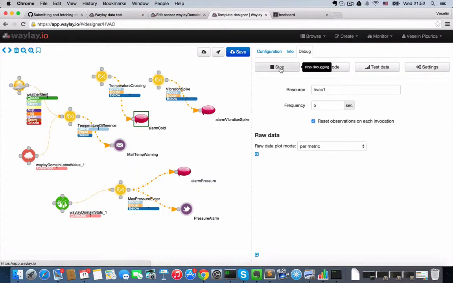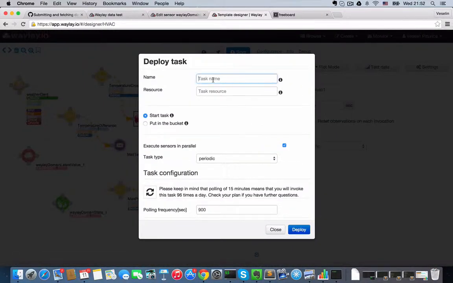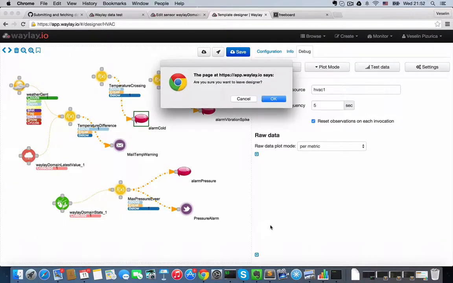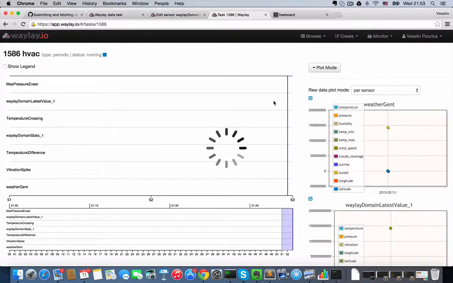Now that we are happy with this template, let's just push it in the cloud and let's give it a name HVAC, and I will associate this one with the HVAC 1, and that will be used in the task resource identifier. It will be used for the computation.